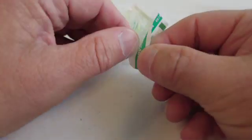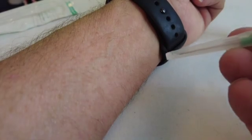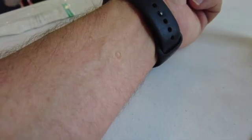The basic techniques for starting an IV in a moving ambulance are much the same as a stationary start. But there are a few ways to exaggerate normal IV start techniques that will help as you move down the road. Make sure to maximize vein visualization or location. If you've palpated a good vein and are afraid that you're going to lose your place, if you have to look away to grab some gear, mark that vein. I do it by taking the catheter and pressing the end of the cap into the skin above the vein. This leaves a nice little bullseye for your stick.